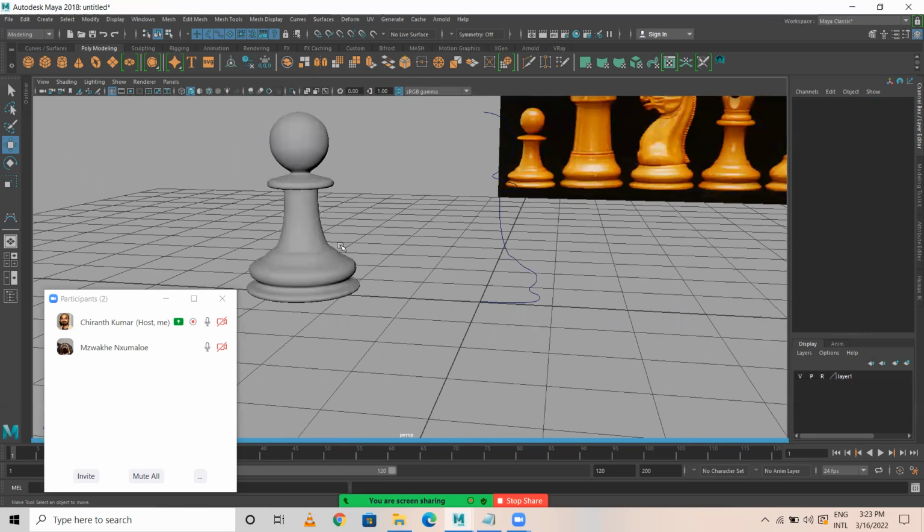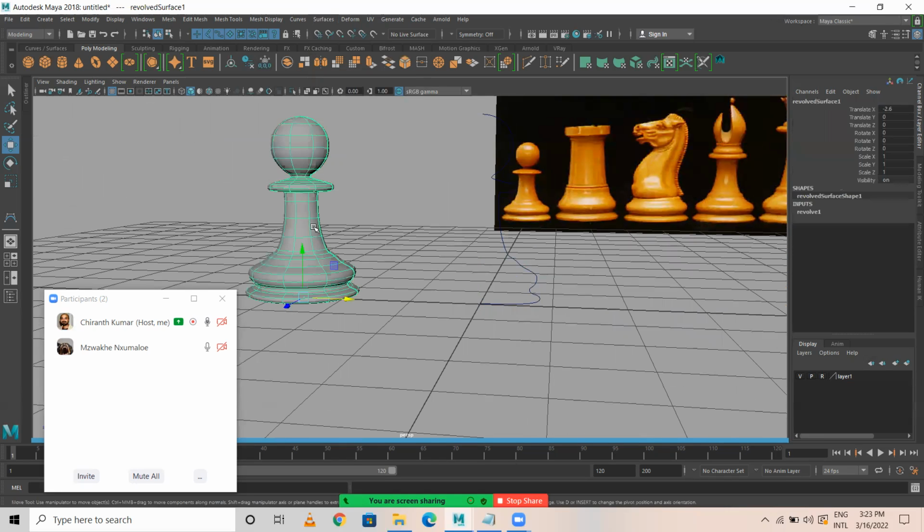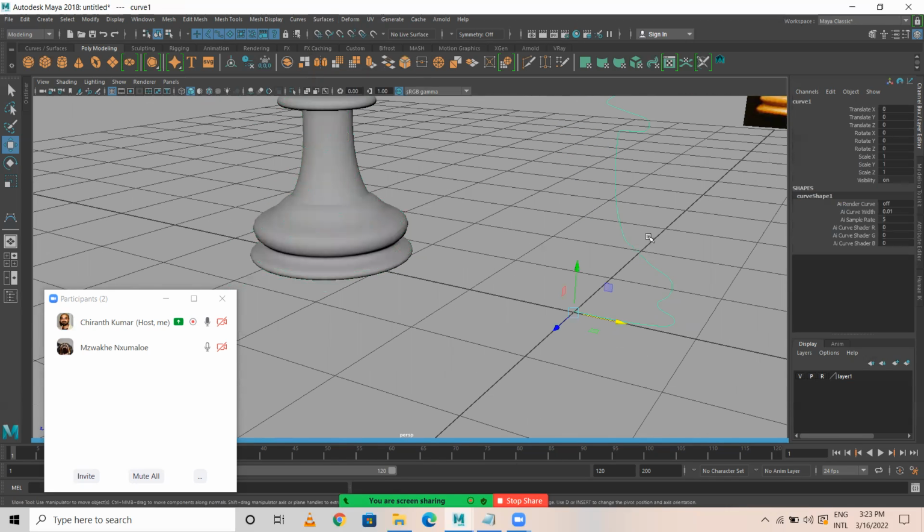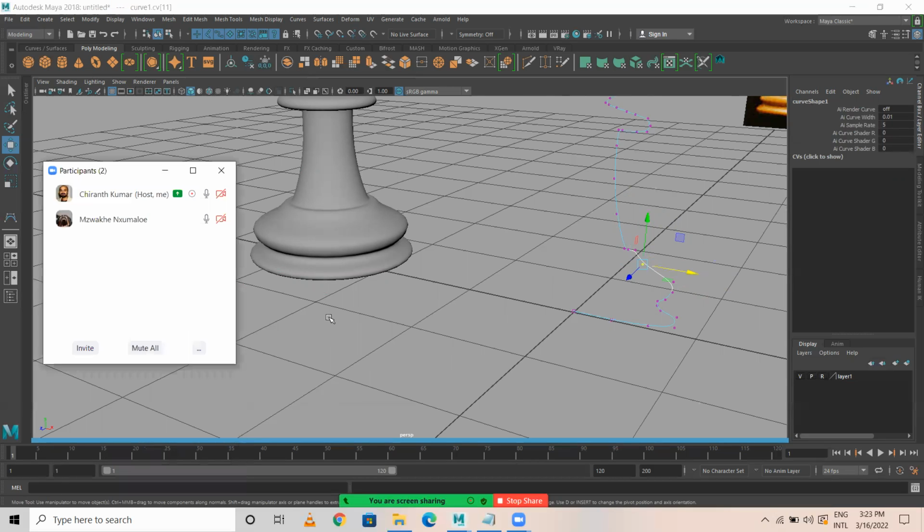We got it. Now this is the parent, this is the child. Look at the child. If you need some more detail, you can do it over here. Something like this.